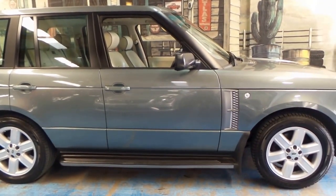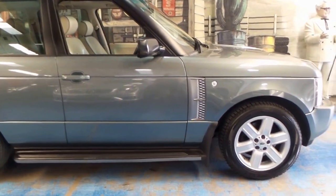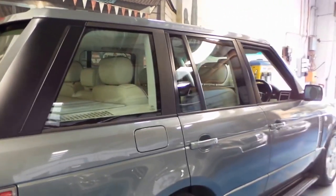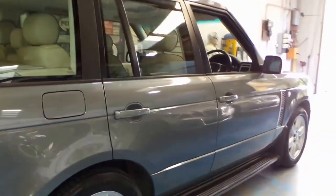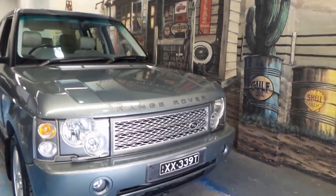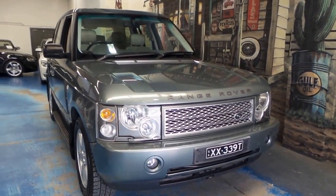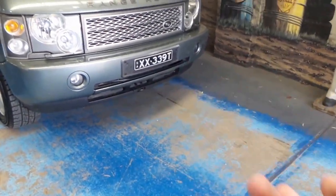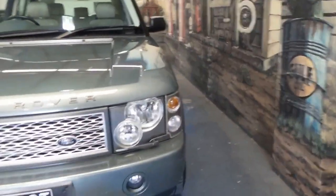He has done a lot to this including a full gearbox service. The suspension operates perfectly. And it's got a few vogue options as well, which I'll point out when we get to them. He's had the updated mesh inserts and grille put on, as well as the wheels. Tyres are excellent and the whole car in general is in really good nick. And if you're looking at a Range Rover in this price range, there's nothing that even comes close.